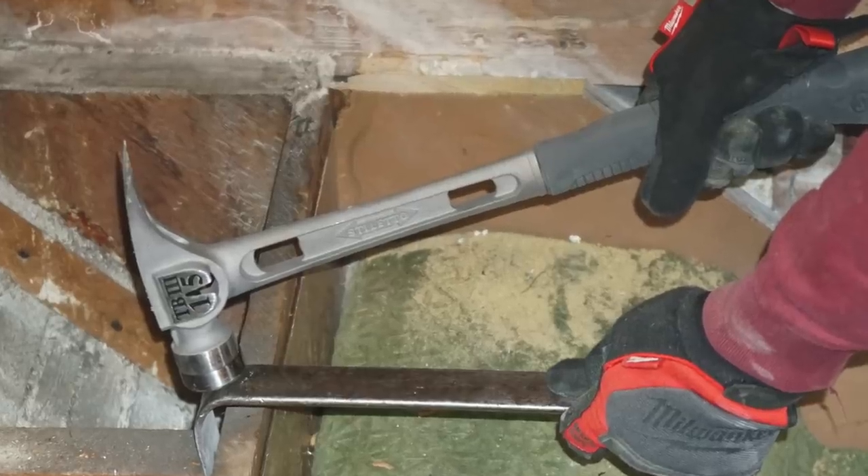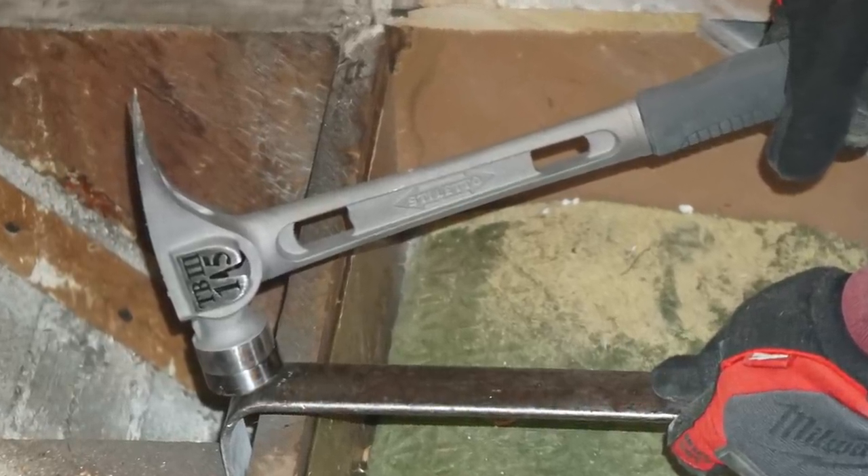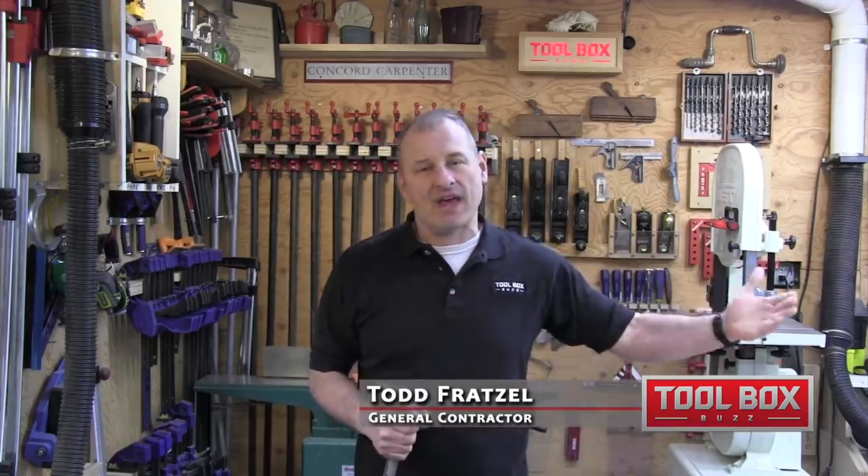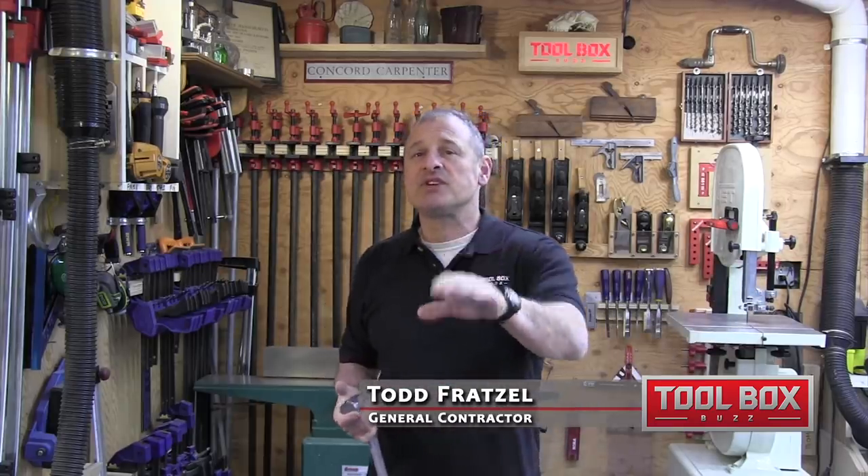Check out a titanium hammer. The TiBone 3 is a really nice hammer, and my takeaway from the whole titanium versus steel argument is that titanium's primary ergonomic benefit will be less recoil, while a secondary benefit will be less fatigue over time. After using this hammer for a little bit, I predict you will quickly feel the difference — with less pain and less irritation in your elbows and shoulders from swinging heavier steel hammers.